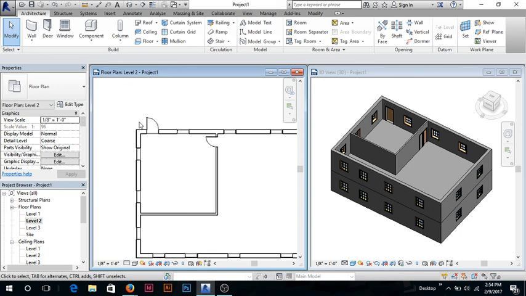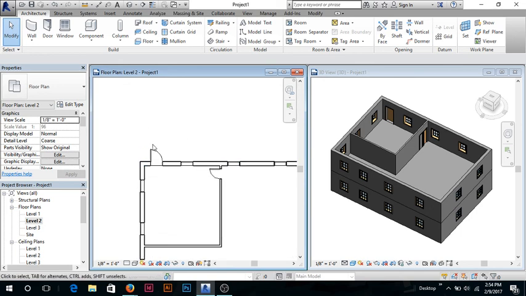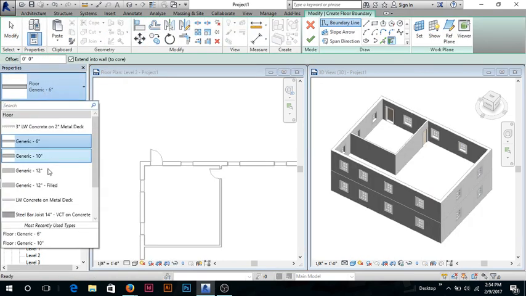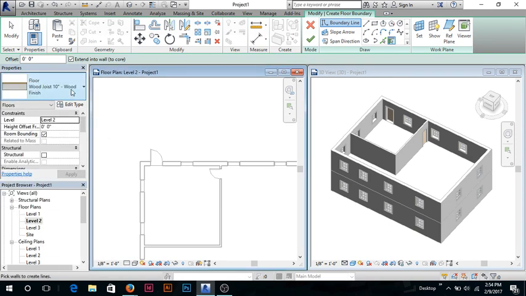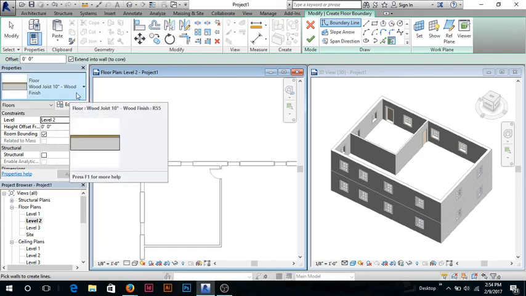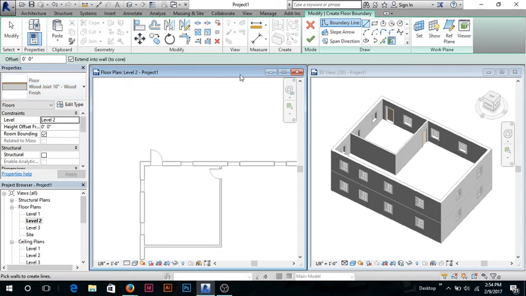Before we jump into components, let's say we want to throw a deck right here, right? Let's say our bedroom, you like to drink your coffee and look out into the street, whatever it may be. And you can set up your design however you want when you get to it, but I'm going to go out of floor, and I'm going to change this to, let's say, wood finish, wood joist, wood finish, whatever it may be, and you can also create whatever type you want. You can make it a 2-inch deck, basically, floor, whatever you need. In this case, I'm just going to use this type.